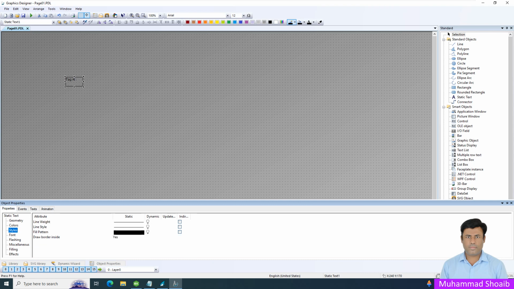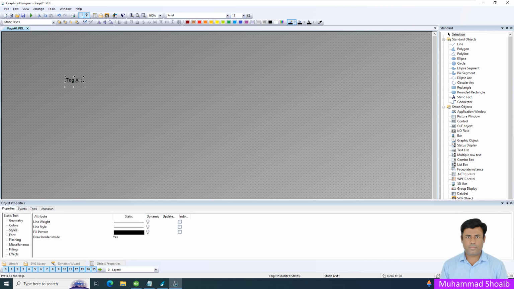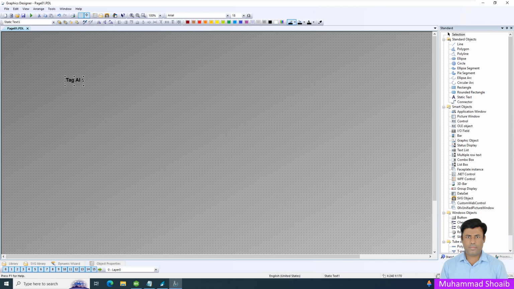For the line style, I will put it at 0, and we'll increase the font size. Okay, and then I want to bold this text, so common font and bold. Yes, okay, perfect.